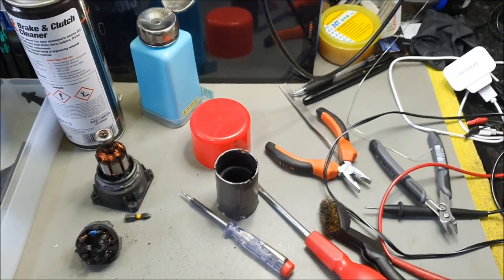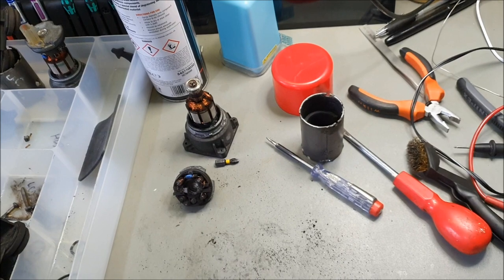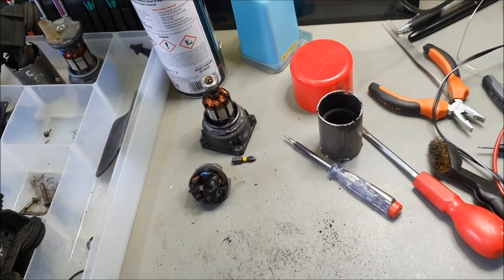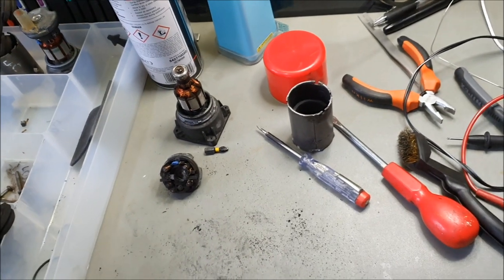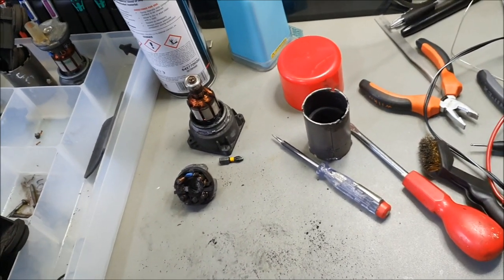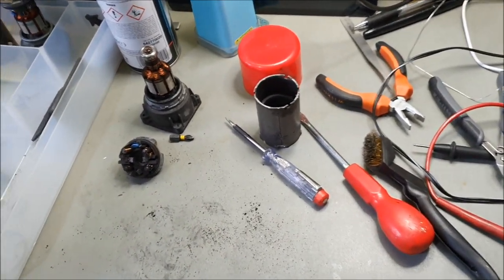Unless it's a unit off a low mileage car, in the region of 20, 30, 40, maybe 20 being a bit ridiculous, that could probably be an insurance write-off. But anything in the region of low mileage, around 40, 45, 50. Anything beyond that, you're absolutely, utterly wasting time, basically.